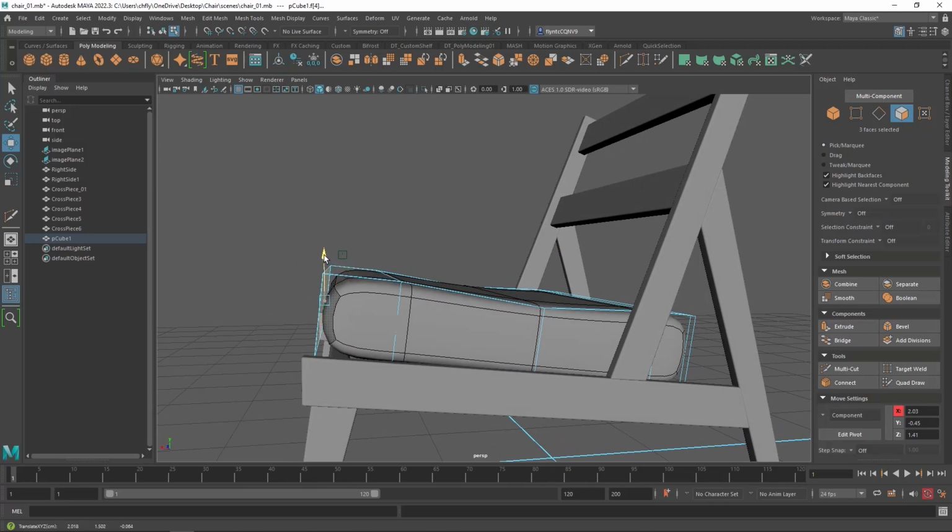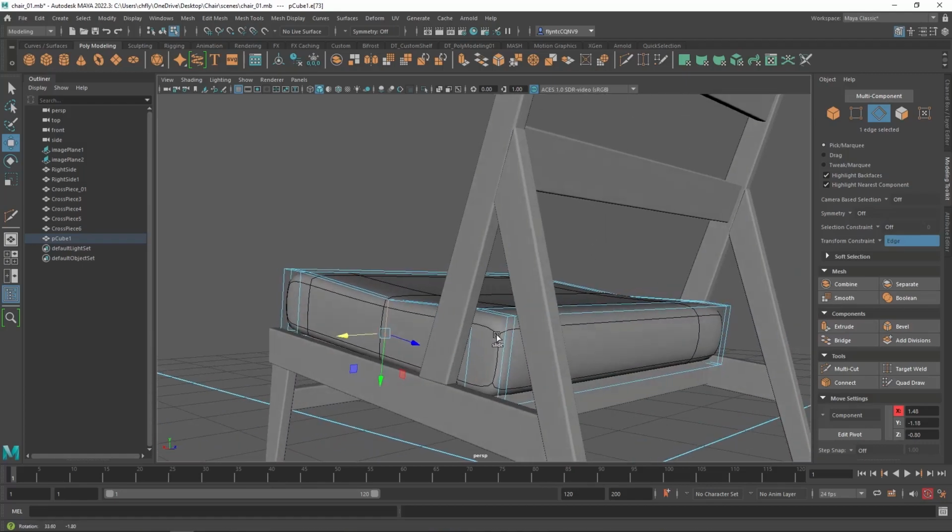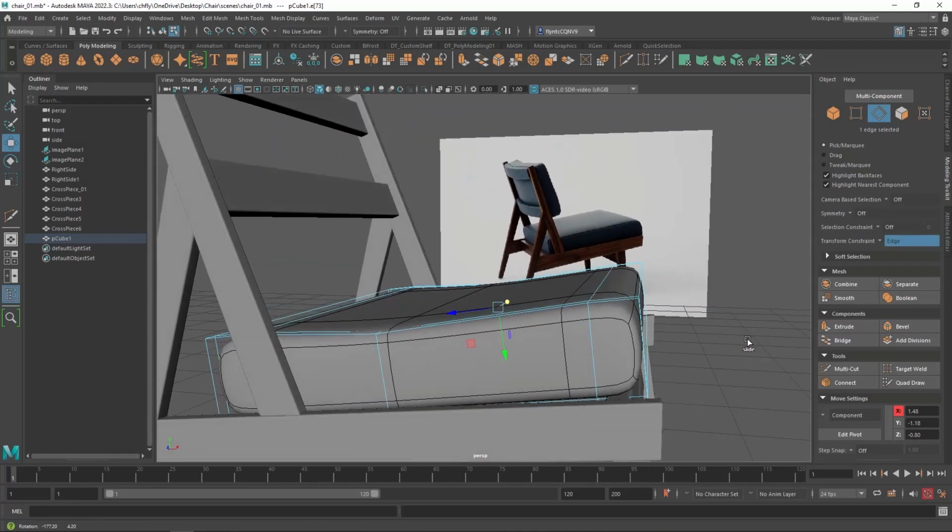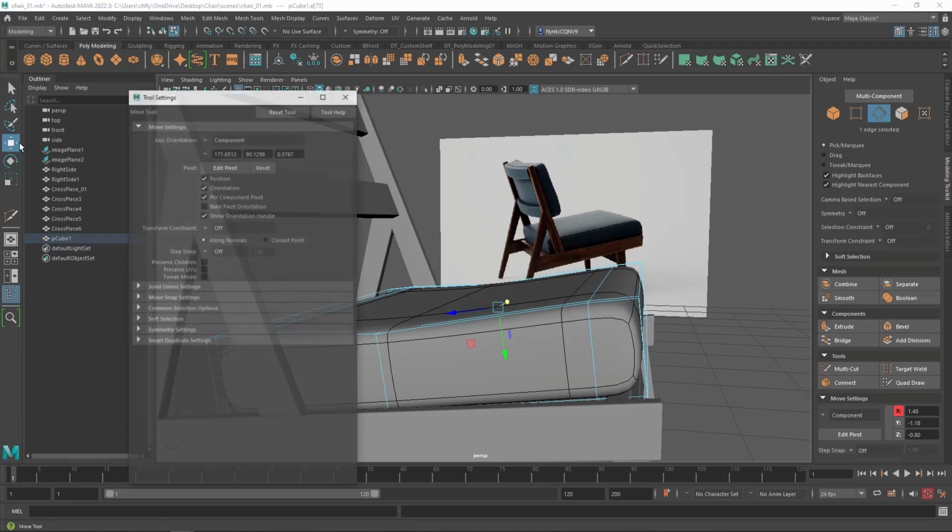Maybe you might have to adjust it a little bit. And then let's also double click this edge here, turn on Transform Constraint to Edge Slide, and slide that forward a little bit. And remember to always turn off Transform Constraint. Another place you can turn this on is in the Tool Settings, and it is right here.